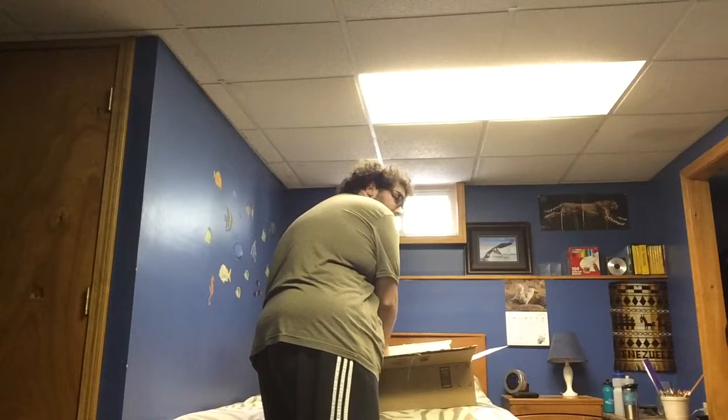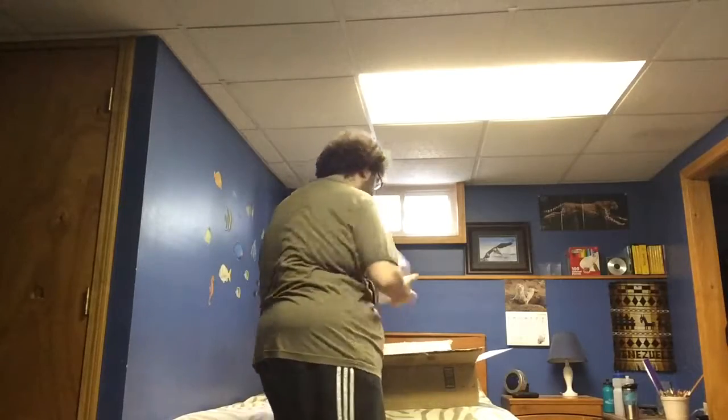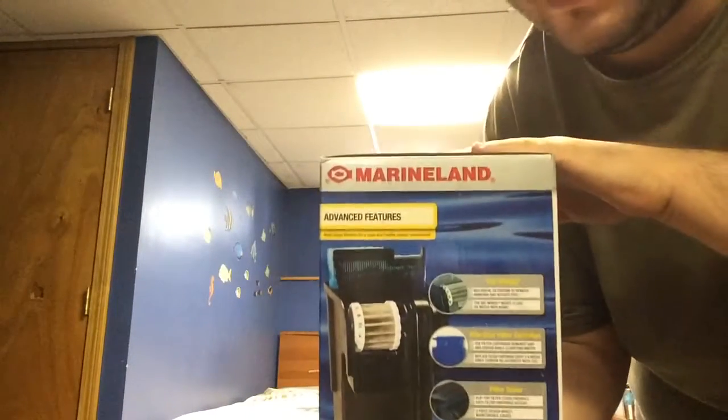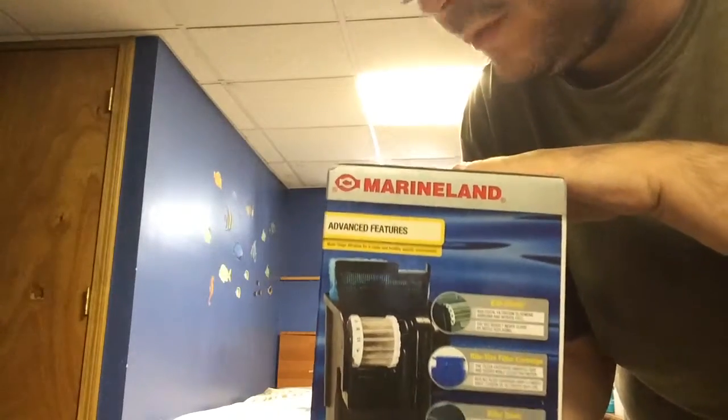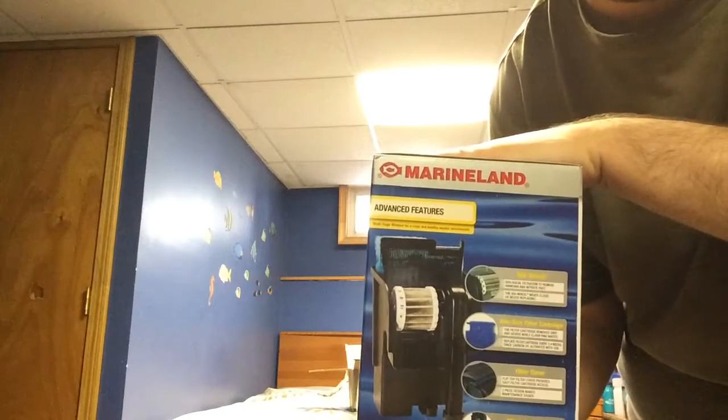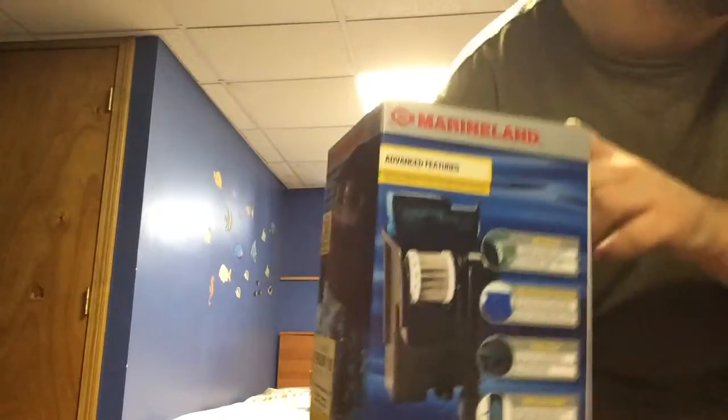Next up, this one is kind of a combo deal — not that I got it as a combo set, but one goes with the other. Sorry, one of my fish is just acting weird. One of my electric eels was twitching all over the place — still doing it, kind of freaking me out. Anyways, I got this for the 20-gallon: the Marineland 100 biowheel filter. Same thing as my 200, except on a much smaller scale — perfect for 20-gallon tanks.